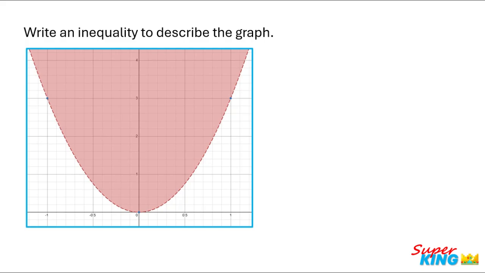So let's take a look at how to write quadratic inequalities in two variables when we're given a graph. We know that because we're working with quadratics, we should be looking at the baseline of a quadratic function. Quadratics are given in the form y is equal to ax squared plus bx plus c. And since we're given a quadratic graph, we can choose 3 points, which are given, and substitute values in and solve for a, b, and c.